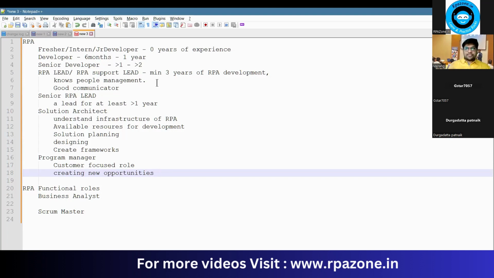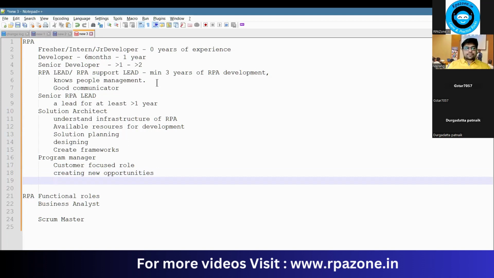So if there is a project, there will be a program manager and identify issues in the team. So this is not a code issue that I'm talking about. It's about people management more.